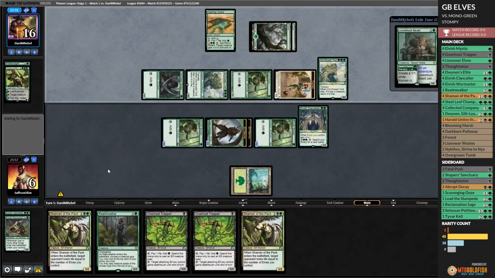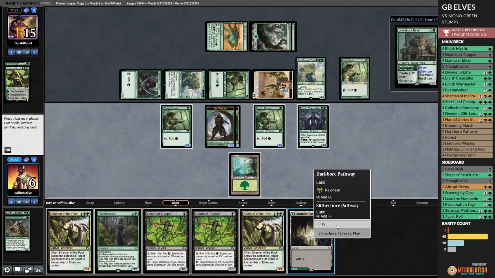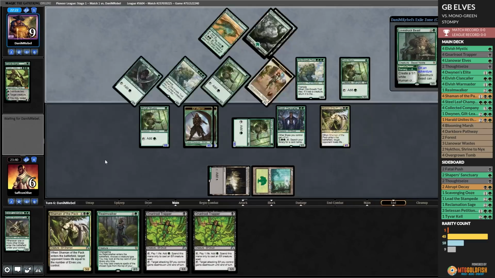Old Growth Troll number 2. And something else. Another Mystic out of cards. Well, that's black mana. Alright, well, Pathway. Shaman of the Pack. Hit you to 9. Pass the turn. Oh boy, this is going to be super close.